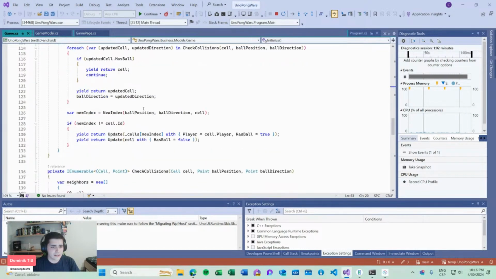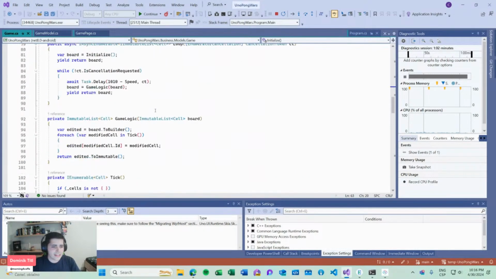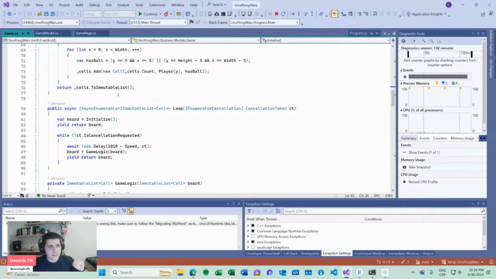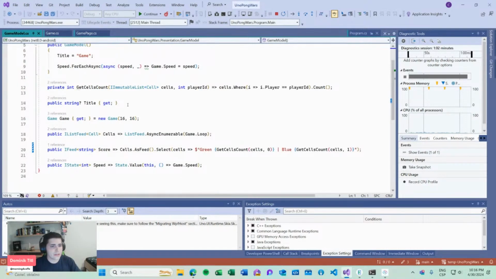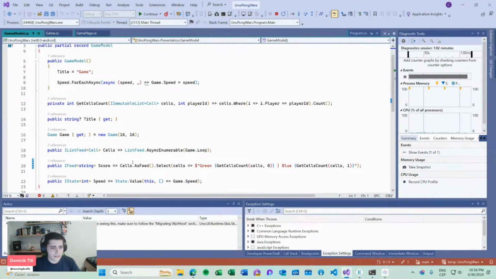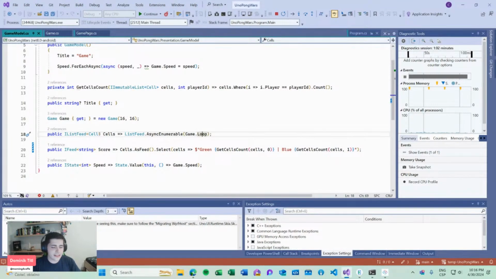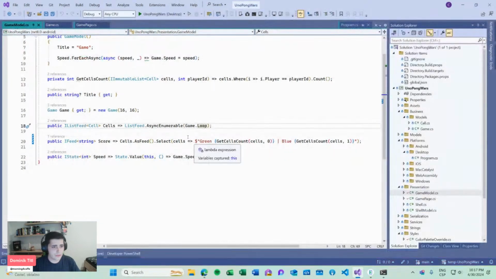So it's quite complex code, but when we actually update the cells, thanks to MVUX, it's not updating the whole board. As you can see here, we just call our game loop by the cells, and it automatically calculates which of the cells were changed, and re-renders itself without needing to re-render the whole thing. So it's performant, and it can be redrawn quite fast, as you saw in my sample.